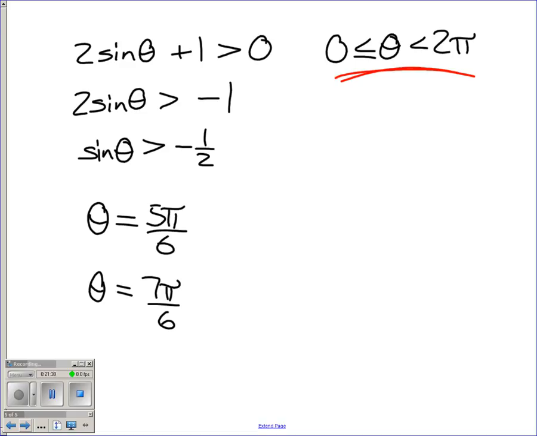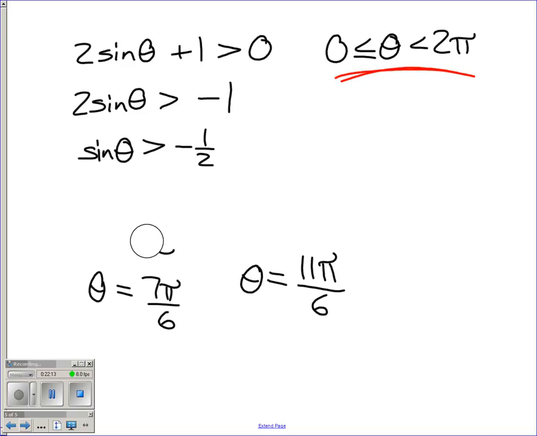These are both our negatives here, where it's equal to, and so we're not going to be able to include either one of these, but these are our endpoints. When we get over to 11 pi over 6, then we're over in the fourth quadrant, and so we'll use those there. All right, let me get this one here. 11 pi over 6. Now, I spoke wrong. 5 pi over 6, that's still positive 1/2. I can't use that one. I'm taking it off. These are my two that actually check out, the 7 pi over 6 and the 11 pi over 6.